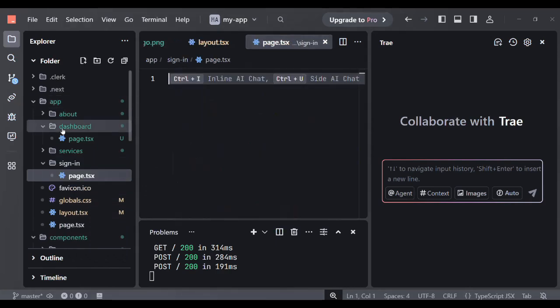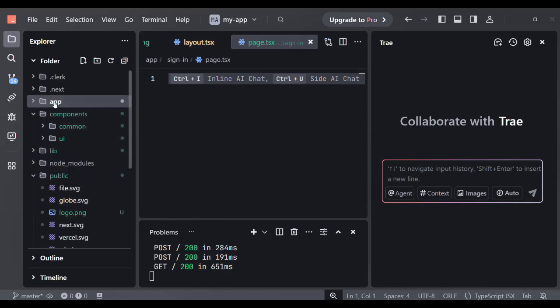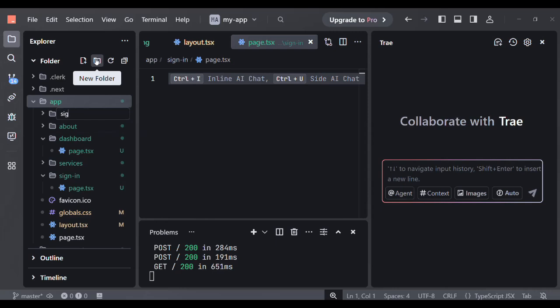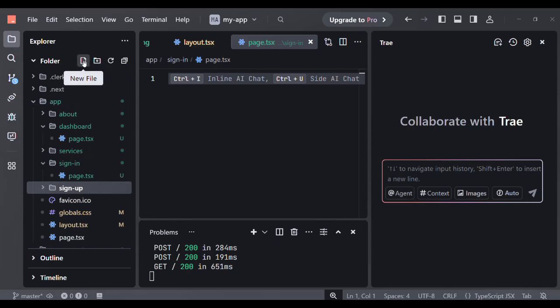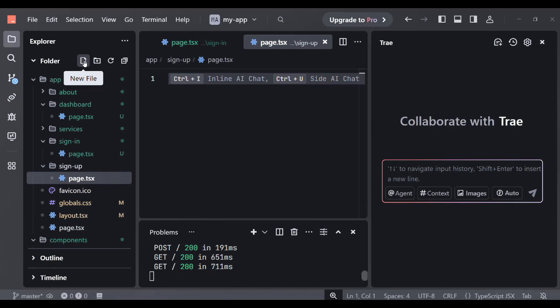We do likewise for the sign up too. Inside the app folder, we create a folder and call it sign-up. Then inside sign-up, let's create a file and call it page.tsx.